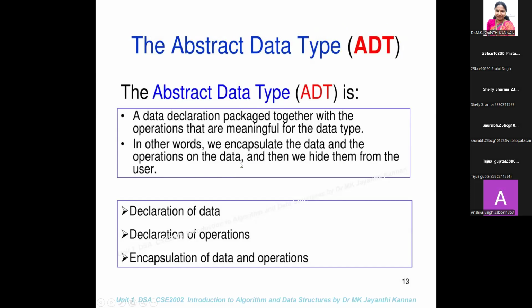But the literal meaning, what is a stack and what are all the operations we are performing, that is common. Stack means last in, first out. The operations we can perform are push and pop, stack overflow, stack underflow, and size of the stack. The logic is the same in all the programming languages, but a few languages have some ADTs built in. The stack and queue are not built-in in C programming, but they are available in the STL, the standard template library, in C++ as well as in Java and Python.